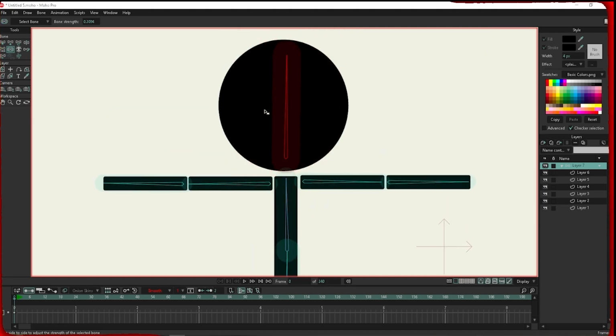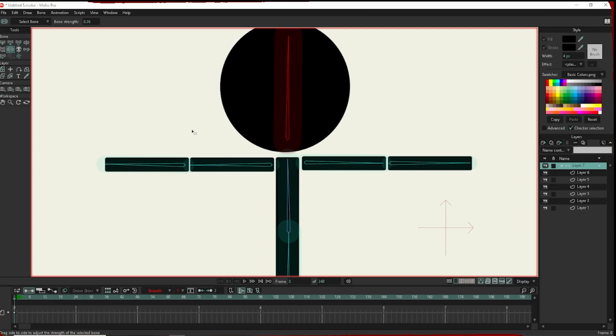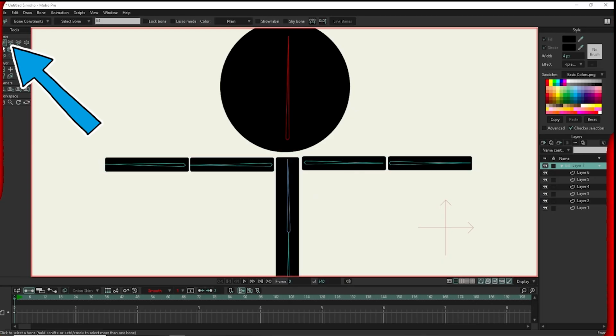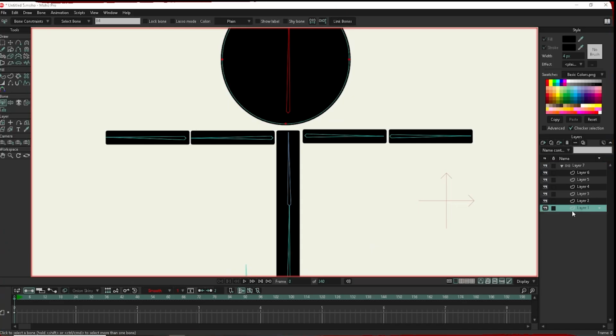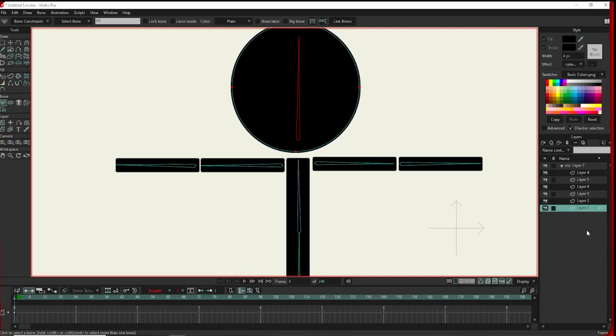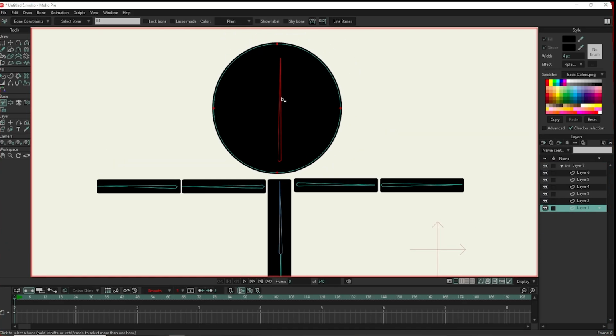We're going to take the head and we're going to move it down like that. So if you tried to pose it now, everything would be all messed up and some bones would be connected, some aren't. What we have to do now is go to our bone select tool. So up in the top corner, we're going to go to layer 1 down in our corner here on the right hand side. With that bone selected and on the layer, you can tell which layer you're on by the outline around it. It's the only one with it, and the bone will be red.